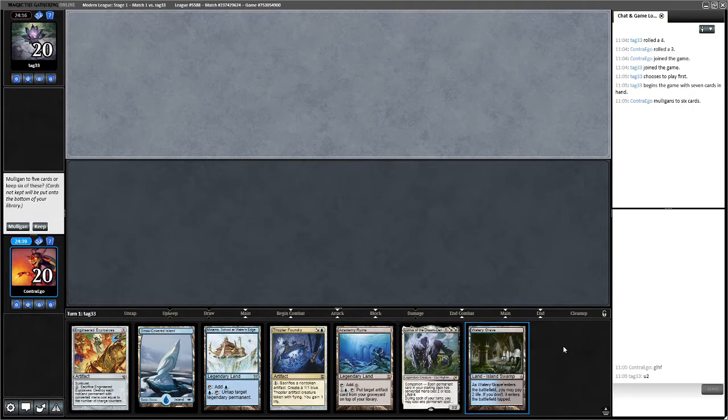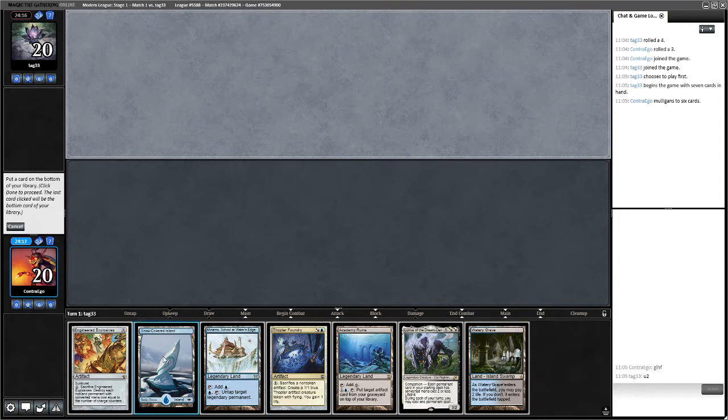Trying to decide what we'll put back though. Putting back Ruins gives me triple blue if I draw an Urza. Putting back Island or Minamo gives me Ruins, which is pretty good for rebuying this if it gets Thought Seized. I think I'm going to put back an Island. Yeah, I'm going to put back an Island and keep.